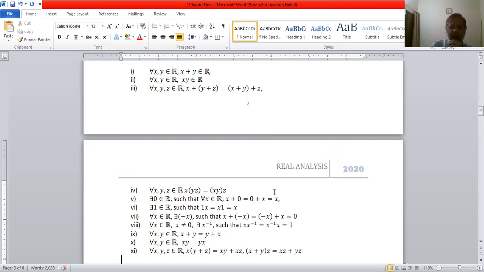So if inverses are not available, you cannot even solve a simple equation 2x plus 3 is equal to 0. You know that the result is x is equal to minus 3 by 2. लेकिन minus 3 कहाँ से आया? The negative or the additive inverse was available. That is why you took it to the right hand side. In fact, you added minus 3 on both sides.